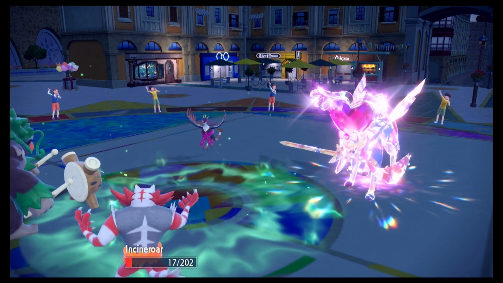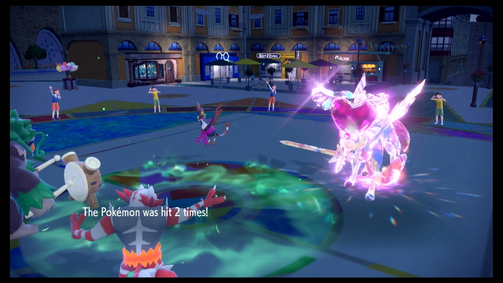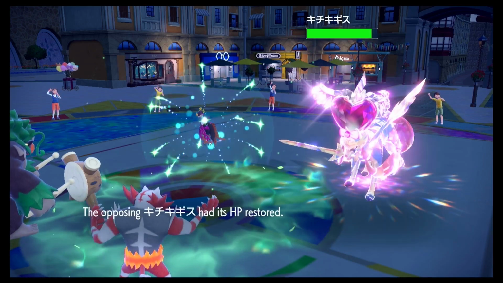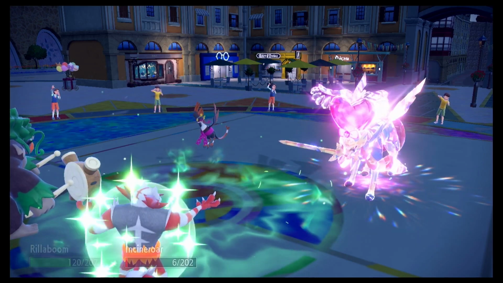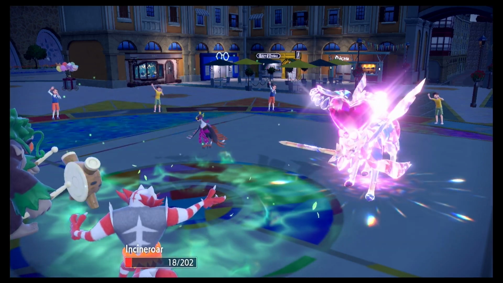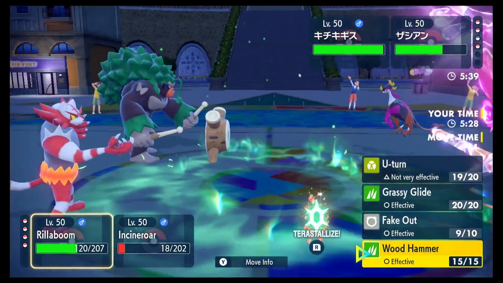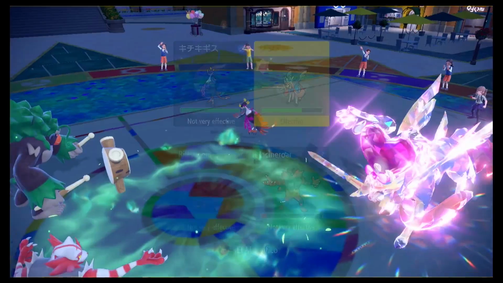And Dual Wingbeat on my Incineroar, unfortunately. And Incineroar lives, sweet. Although, unfortunately, if I remember right, my Incineroar already popped its Citrus Berry, so no more HP gain. Well, except from the Grassy Terrain. Something I could go Wood Hammer, or I could... That's basically what I was thinking.